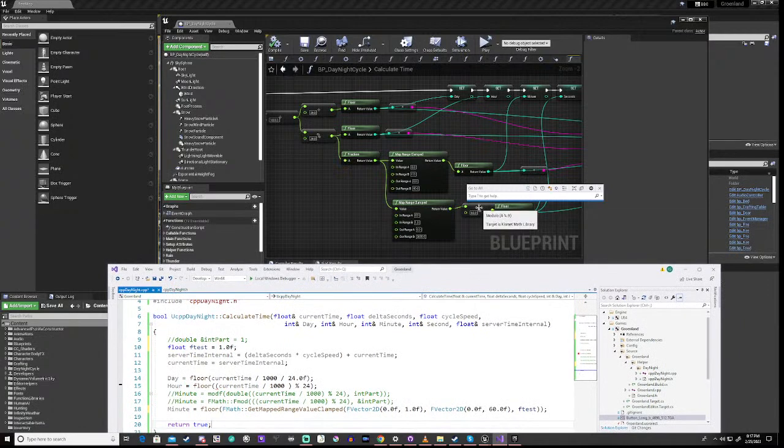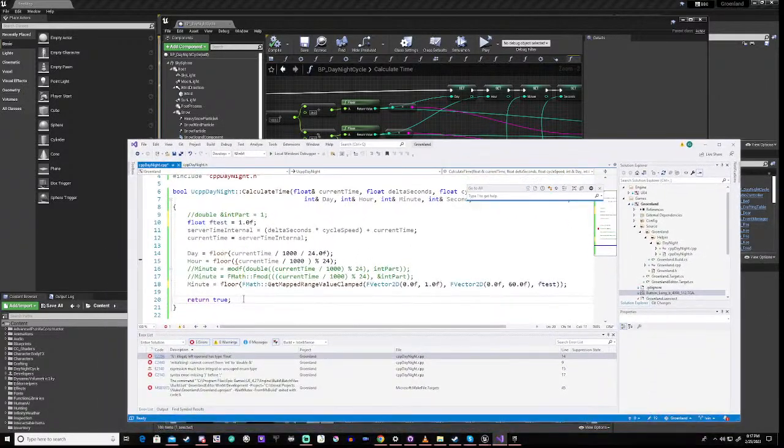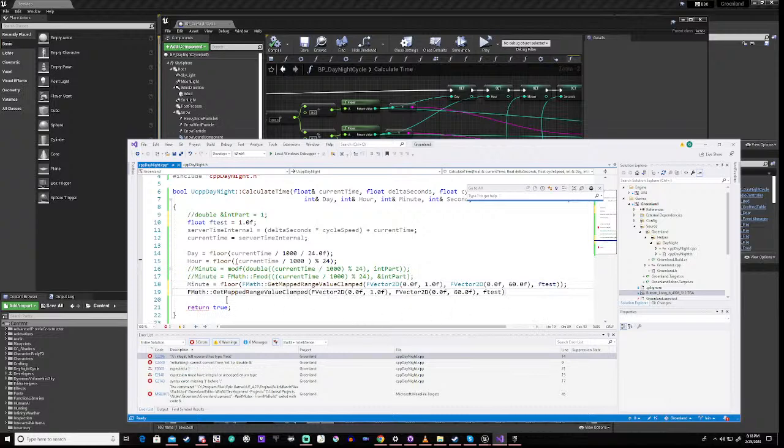And that's the modulus of this. It's not this. Now, we can obviously make this into a temp variable. Right. So we do that.